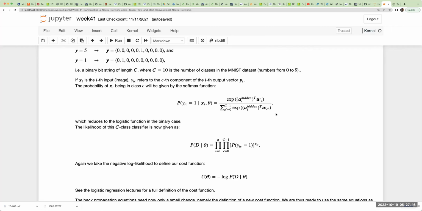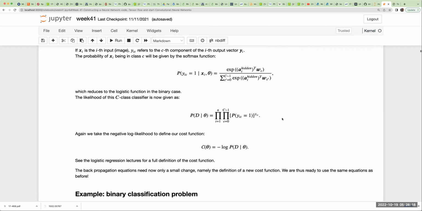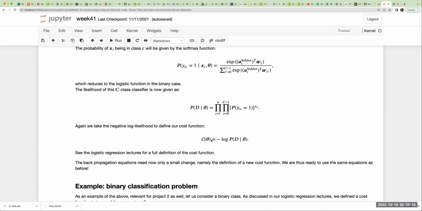These are then multiplied with a weight matrix and fed into the different hidden nodes. And then the hidden nodes produce an output which is modulated by an activation function, which in this case could be a sigmoid function, a tanh function, a ReLU function, or any type of activation function which we are looking at. And in project number 2, you're also going to play around with different types of activation functions. Now, if we scroll down here, you will also see that the function which we want to optimize now is going to be the so-called negative log likelihood.